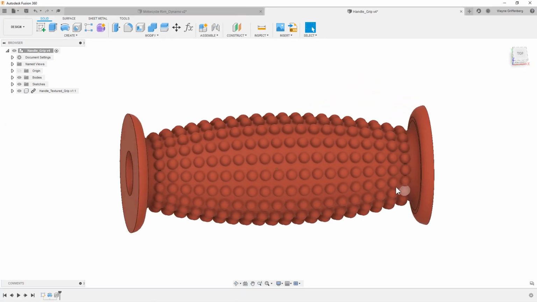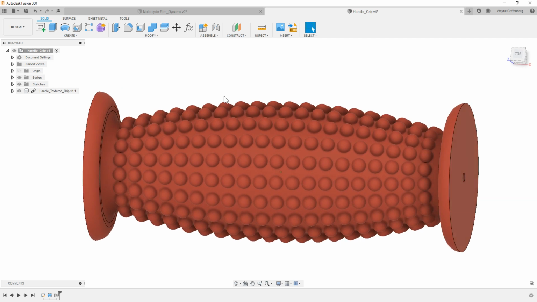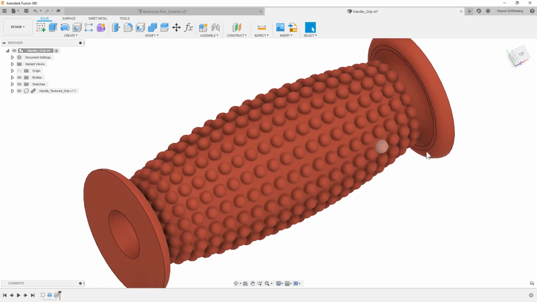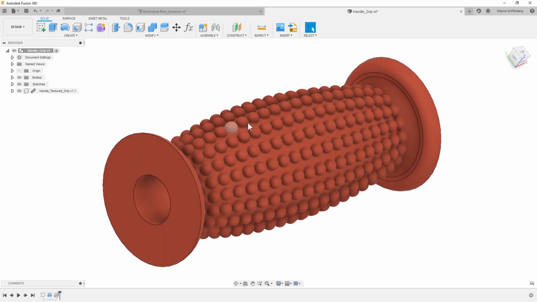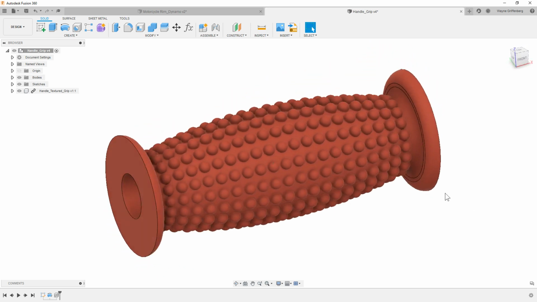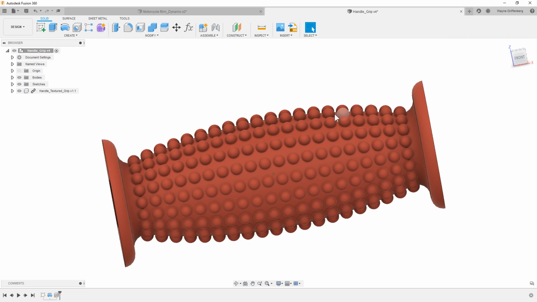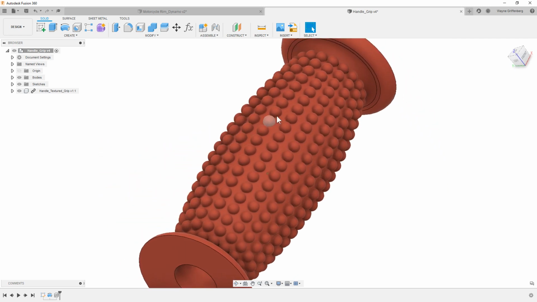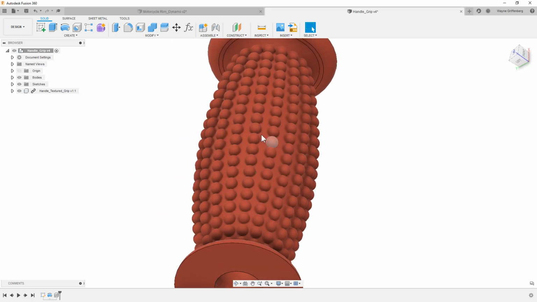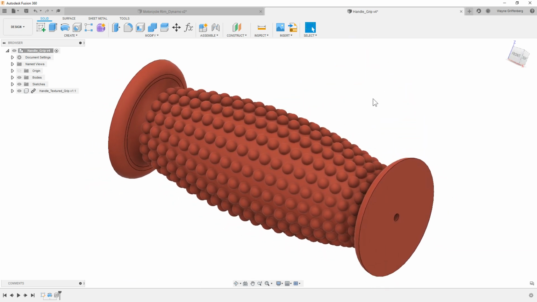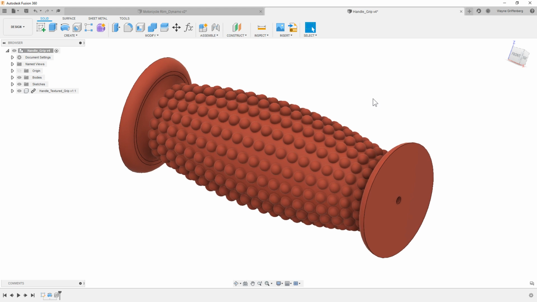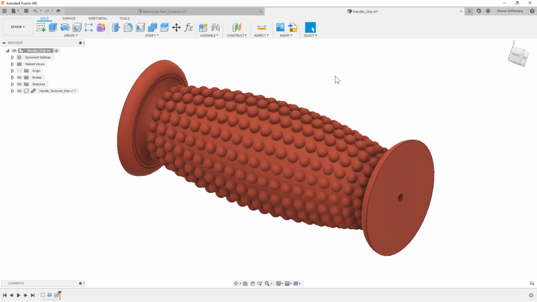So doing this natively in Fusion and a lot of CAD systems would be pretty tough. Like this is an old-time kid's bicycle handle, right? So we've got those little bumps in there, and I could see, if I made a pattern of this and tried to have it pattern to follow along that path and then follow along this path, that might be kind of tough. And it's something we could do programmatically pretty easily inside of Dynamo Studio, right? So I'm going to walk you through that process, right?